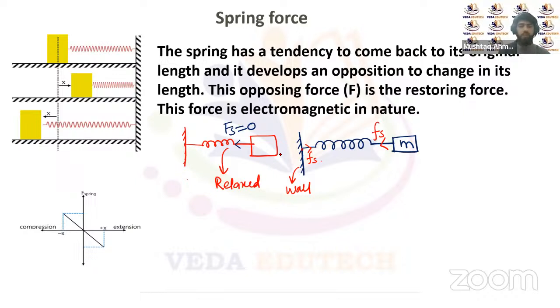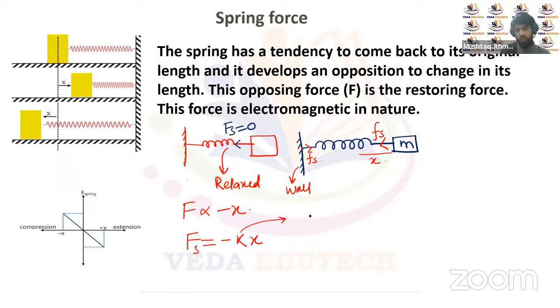Now the question is, how do we actually calculate the value of the spring force? It was given by Hooke's law. Hooke's law says that within the elastic limits, the force developed in the spring is proportional to the extension in the spring, and the direction of this force is opposite to the direction of the extension. So we can write F is proportional to minus x, if delta x or x is the extension in this spring. We can replace this proportionality with some constant, that's k. So spring force will be equal to minus kx.